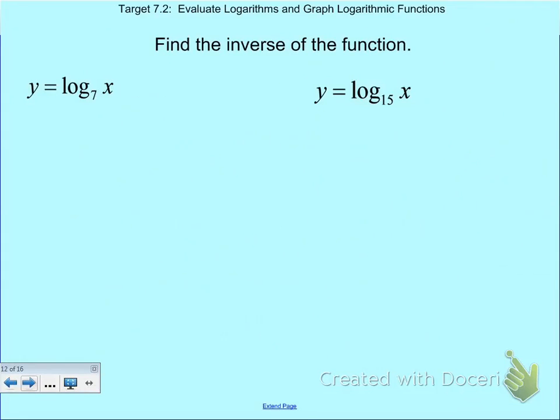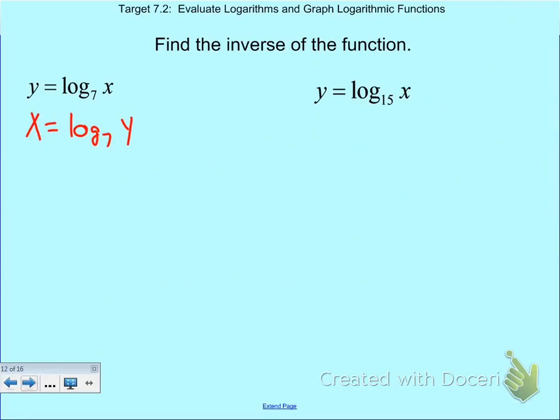Next, we're going to be finding the inverses of the function. So we're going to use the stuff that we learned last unit in Unit 6 about finding inverses to find the inverses of log functions here. So we have y equals log base 7 of x. What is our first step in finding the inverse of functions? Do you recall? Do you remember? Are you talking to your computer screen explaining the answer, saying, Ms. Steele, just move on, I already know this answer? Well, here you go. You switch the places of x and y.